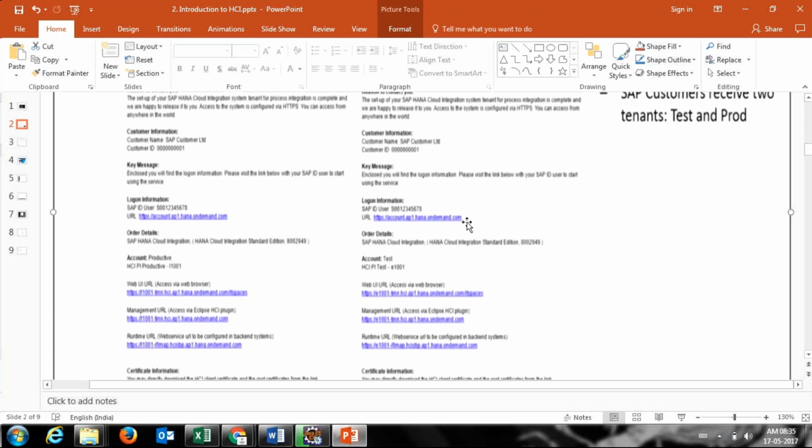Okay, you can see this. This is the test tenant and this is the productive tenant. So one tenant will do all these tasks. You have to manage all your iFlows and packages based on which target system they are hitting. Let's say in your test tenant you are connecting to the development system or your test system. So you have to add a correct prefix to the iFlows so that it won't create confusion.